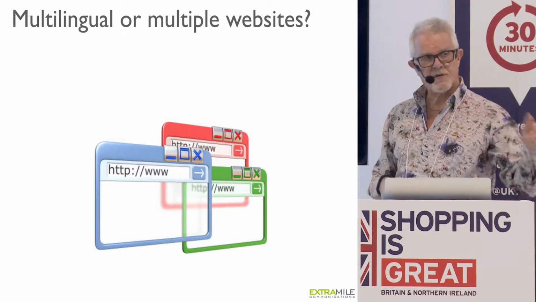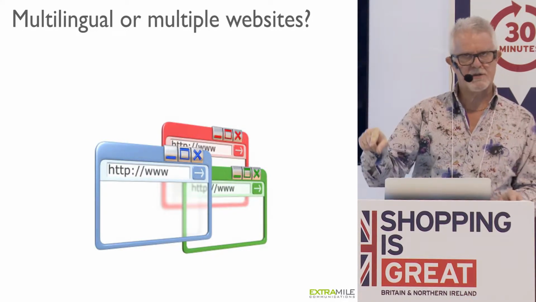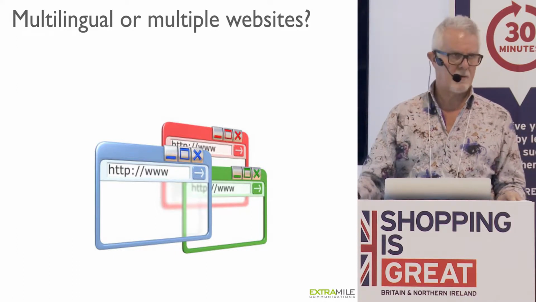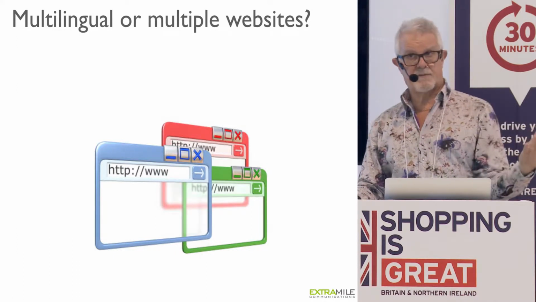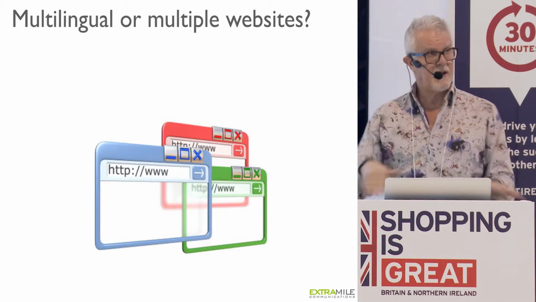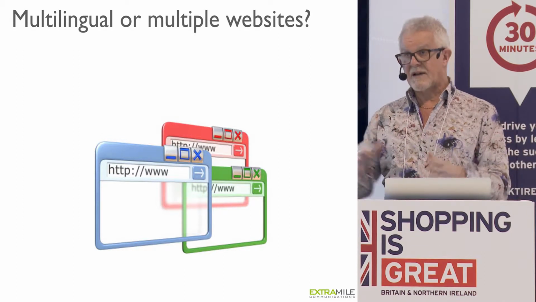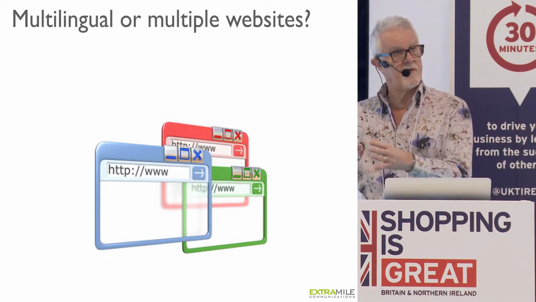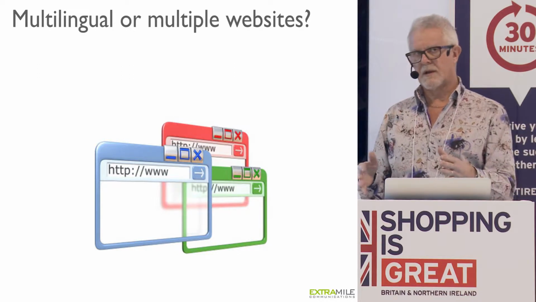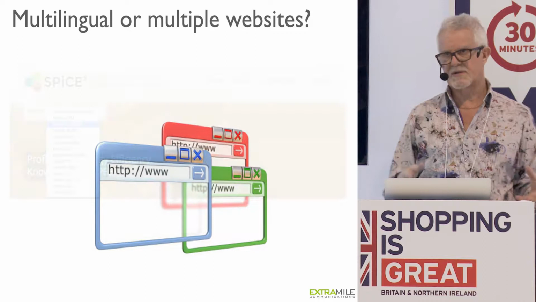When you make a change on your English language website, you're going to have to make that same change on your Italian website. So you add a new category of products here, you're going to have to add a new category of products here. If you then go into Germany as well, you've got twice that problem. Add another couple of countries and you've got 3, 4, 5 times that problem. And the answer is to have a multilingual website.